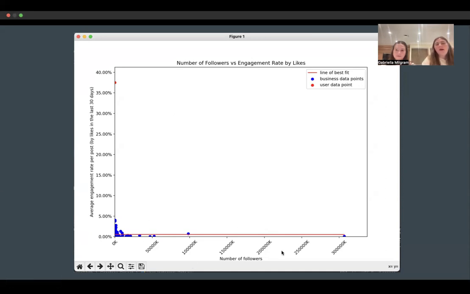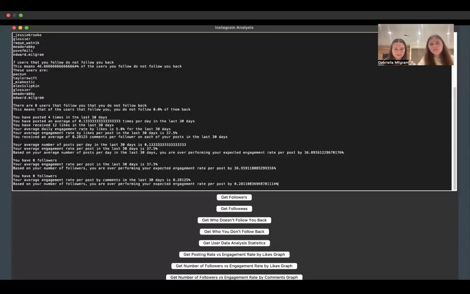So if you have 500,000 followers versus if you have 2 million followers, the amount of engagement that you're expected to have is different because it's harder to engage a larger percent of your audience if you have more and more followers. So you do want to compare yourself to other business accounts that are around your size. And this graph allows you to do that.